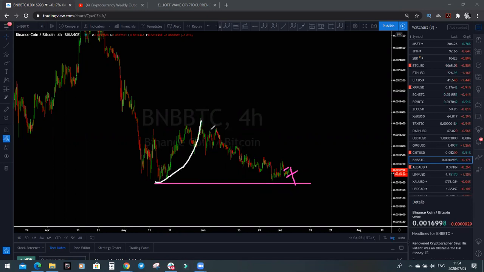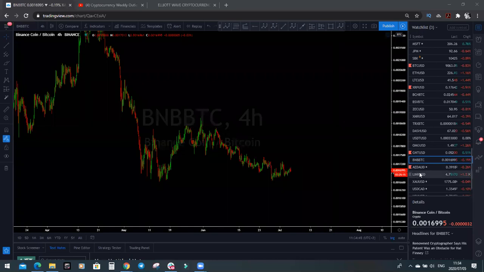So we've got this one here. This is coming down correctively. The reason why I'm saying this is tricky is because from right here, this can break a little bit lower and make a bounce here and give us this big corrective structure. So as much as you can get an entry for downside here, it's a very risky one. It's too low to sell here on Binance. Right, and then we've got Link here.